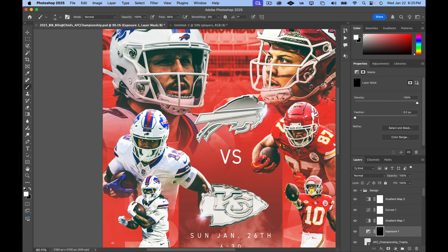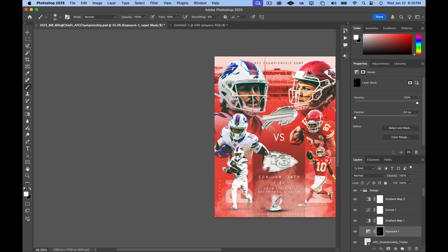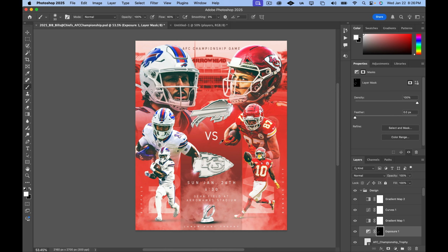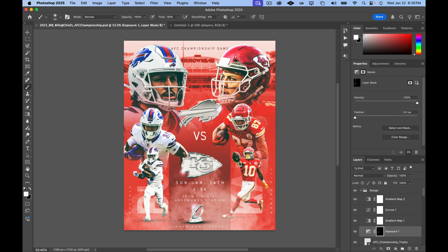And do that on all the images. But you get the drift. After you finish doing that, it's pretty much good to go.